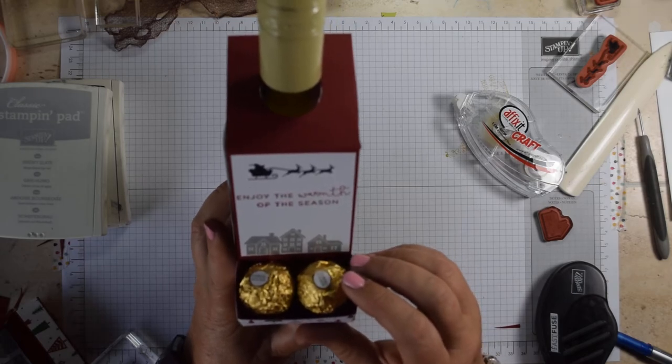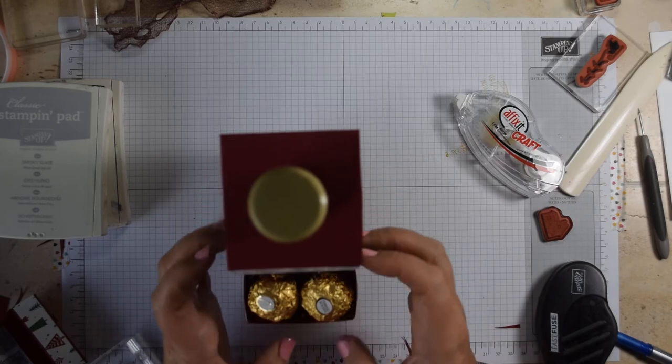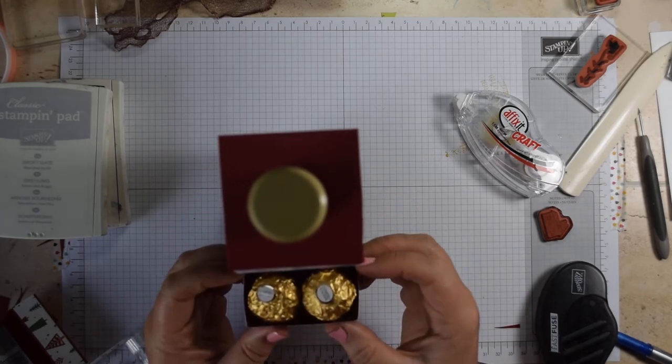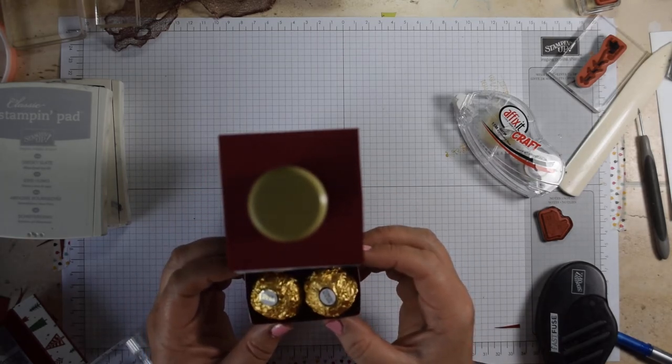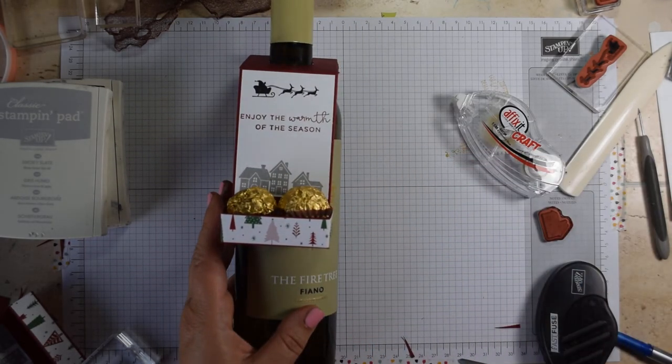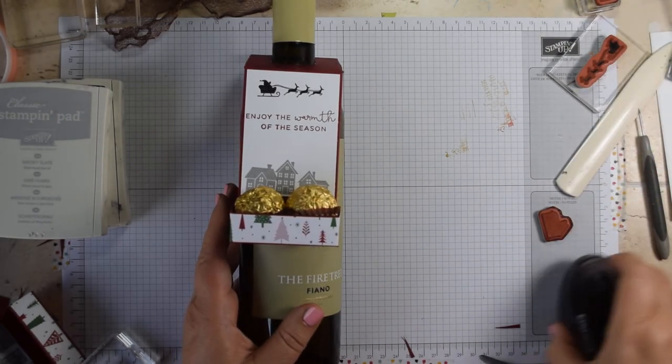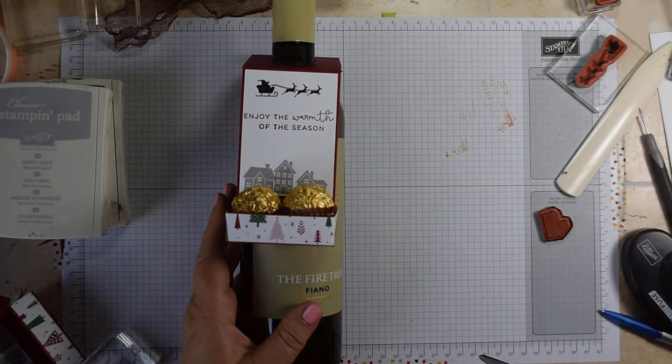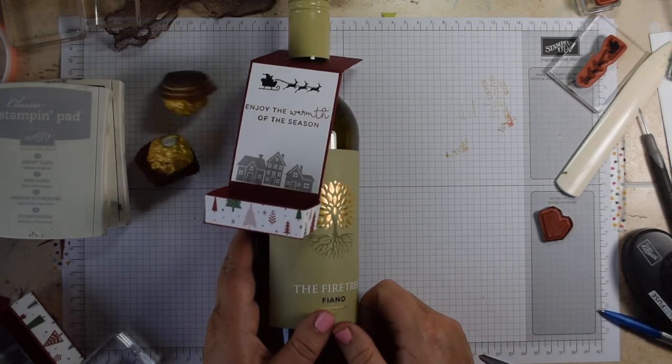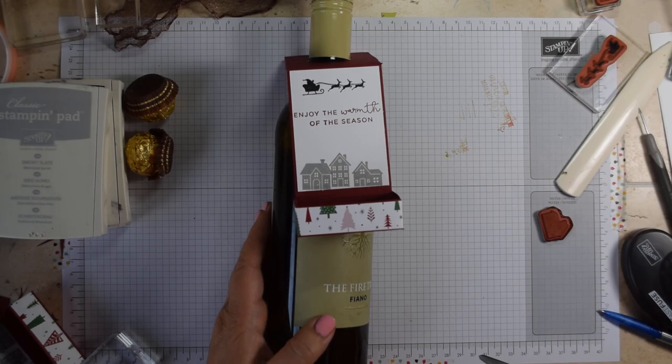It's quick, it's easy, but a nice way to just add to a bottle of wine that you might give. And don't forget, at seven and a half, top and bottom only. Thanks for watching. Come back and see me again soon for more Ferrero Friday projects. And don't forget, if you want any of the products that you've seen today, pop to my Stampin' Up shop, HeidiSmith.StampinUp.net. Follow the links to the shop or pop onto my blog and you'll see a link there. And there you go Ferrero. Thanks for watching. Bye now.